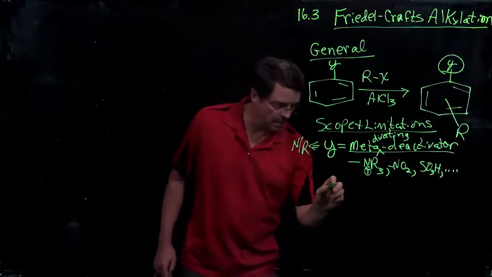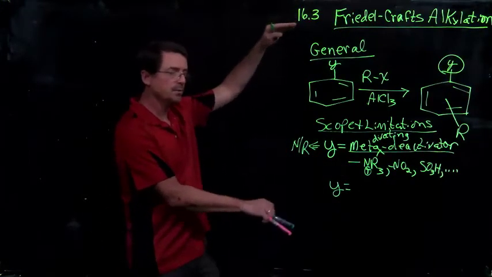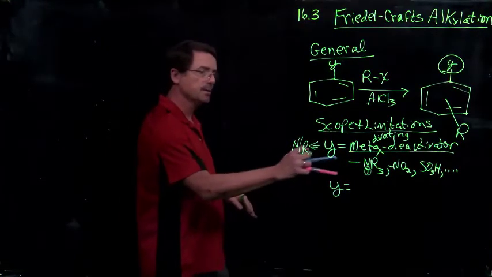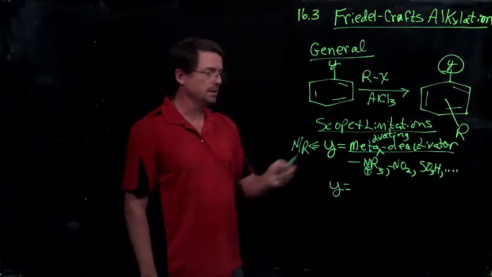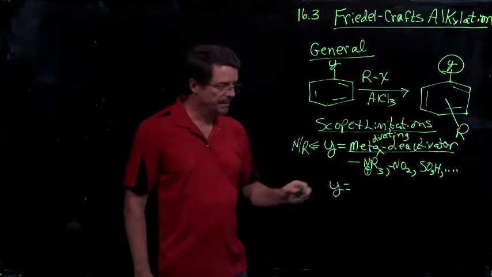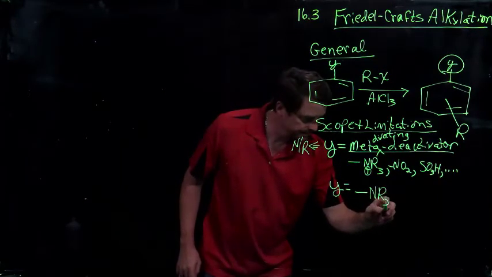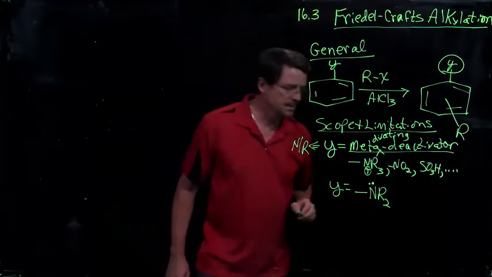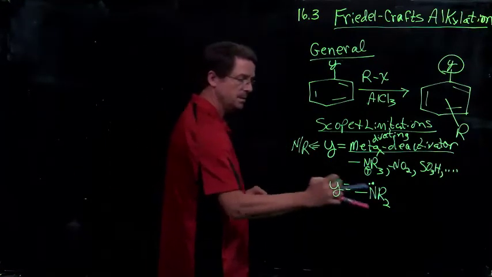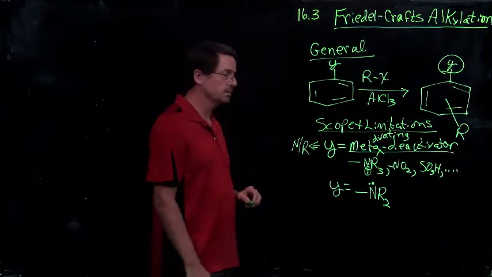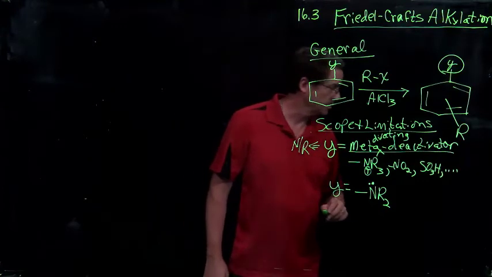Now, there's another group of Y at the opposite end of the spectrum. So you see, this is actually both ends of our reactivity spectrum. The functional groups that deactivate the ring very strongly, the meta-directing deactivators. And then, if the substituent is an amine, okay? R can, in this case here, equal H or alkyl groups, so that you have an amine group.